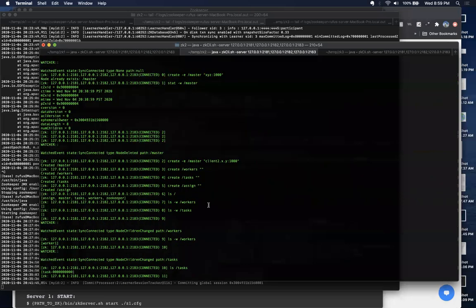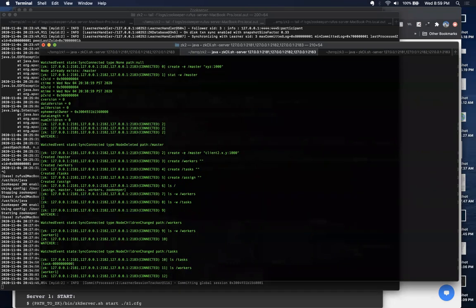So now the master got a task. When it got the task, it looks at slash workers, probably does something like that, and it knows that there's a worker. So it has to assign a task. As I said, all communication is going to happen by modifying this file system. So what do you guys think? Should the master create an ephemeral node, or should the master create a persistent node under slash assign?